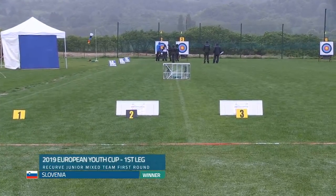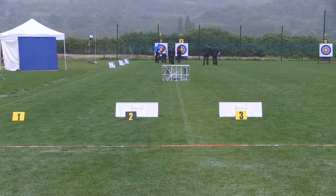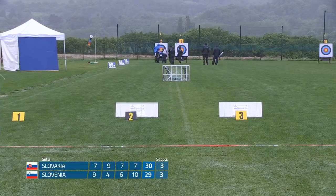So it is confirmed that Slovenia has won this match, and sorry. Okay, so there is a little change because there was one arrow missing for Slovakia, and the cameras didn't see it, and it was a 7.